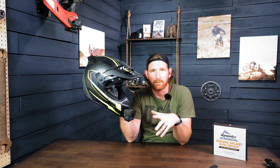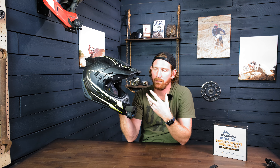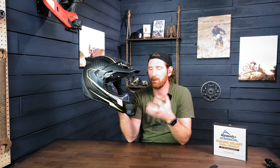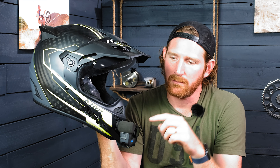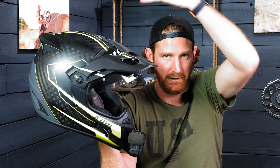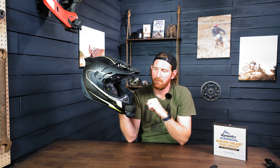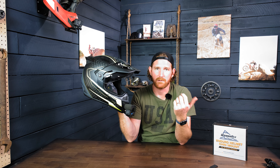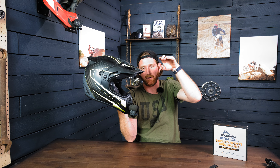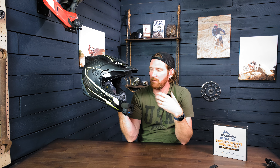The cool thing about chin mounting — and this isn't specific to our mounts but it is a nice feature — is that it is right in front of your mouth. If you're not running an external mic for your GoPro or other action camera, your audio reception will be much better. Especially if you're running the media mod and setting the voice preference pickup to the back external mic, it's going to pick up your voice really well because it's so much closer, rather than being up on top where sound has to travel further and there's more wind noise. Lastly, the benefit of chin mounting is the protection you get when riding through a lot of brush and trees. If you have a camera mounted to the top of your helmet, it's likely to get knocked off or yank your head, depending on how well your mount is secured.